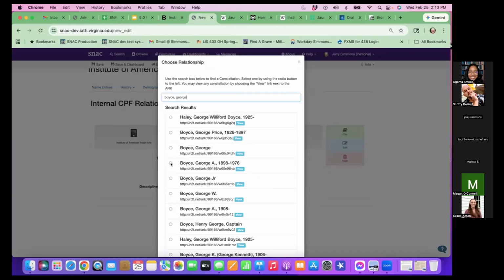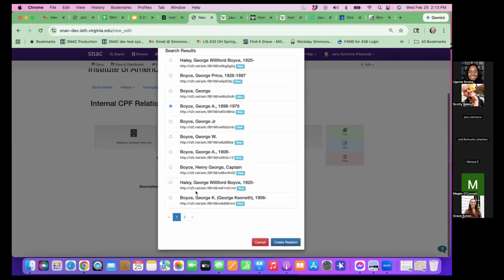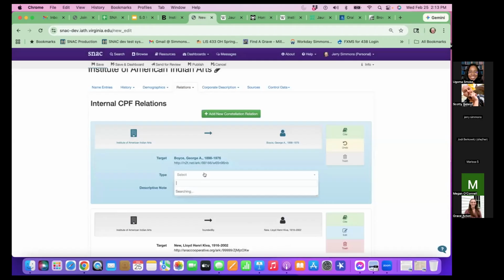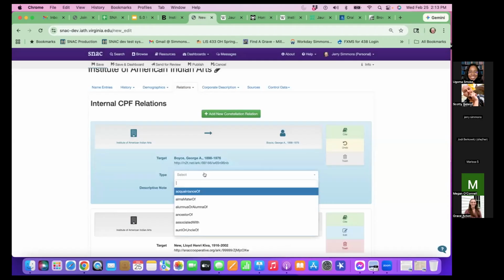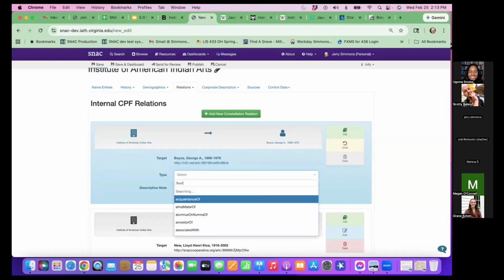There he is, George A. Boyce, 1898 to 1976. So click there with the button. Notice that there are a lot of George Boyces here, or matches for that search. But then click create relation. And he was also one of the co-founders. So we're going to do founded by again.